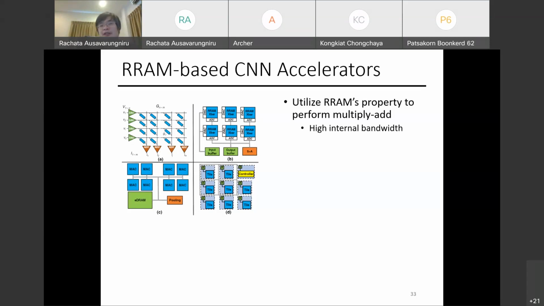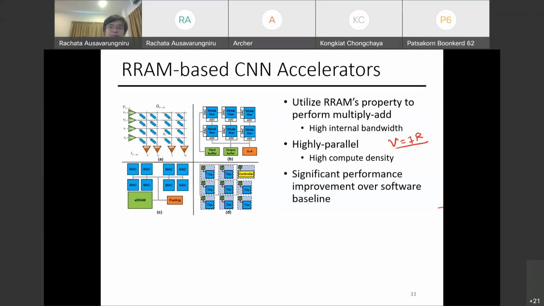Why is that better? I have a lot of internal bandwidth. The RAM technology turns out internally they're doing a matrix multiply anyway, because you're multiplying the resistance with the current. Anyone remember this equation, V equals IR? From high school physics. What's V? Voltage, right? I is current. It's Ohm's law. Yes, thank you. Right? And because it does follow Ohm's law, I get something multiplied by something. I can use this to do matrix multiply.